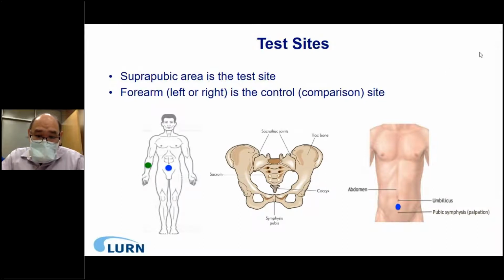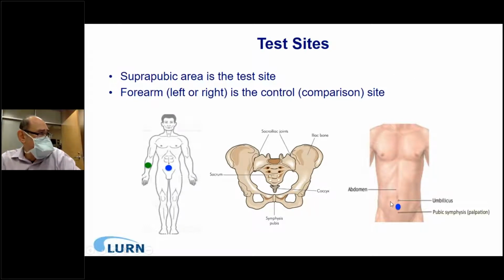What you would do is, this is like the bony landmarks of the patient. So in the front, if you kind of feel this area, there's usually an area where you could actually feel the bone. If you move your cursor to the pubic symphysis, right in the middle, yeah. So that's the area you could feel the bone, usually on the patient. So we want your testing site to be halfway between that point and the umbilicus. It should be pretty straightforward.